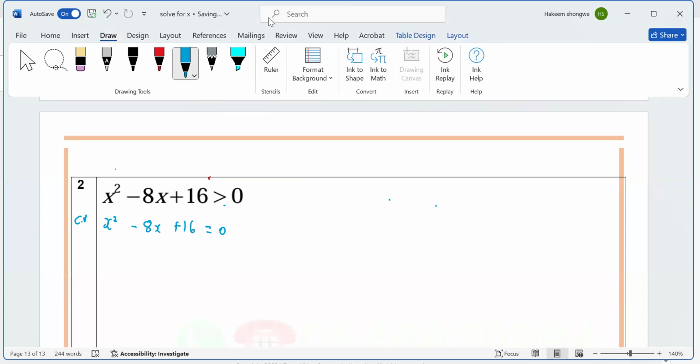Let me choose someone who can assist us. Let's continue from here then. We want to solve this exactly the way we have been solving. We change the inequality into an equal sign. And then now we want to solve it exactly the way we solve an equation. What should I do from here?